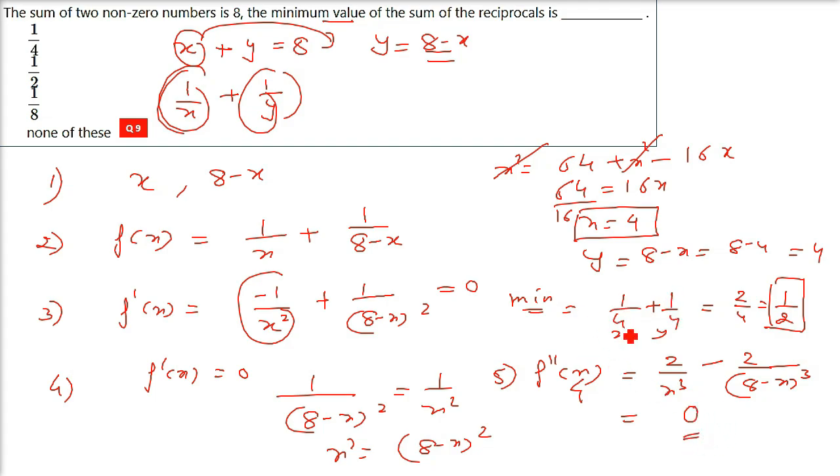Because normally we take 0 as positive. There is no concept of negative 0. So here you can say if it is positive, you are getting a minimum value. And what is the minimum value? That is going to be 1 by 2. Please remember, in the number line, we always start negative with negative 1 if we are talking about integers. So 0 is the first positive integer. That is why if it is positive, we are going to get the minimum value.